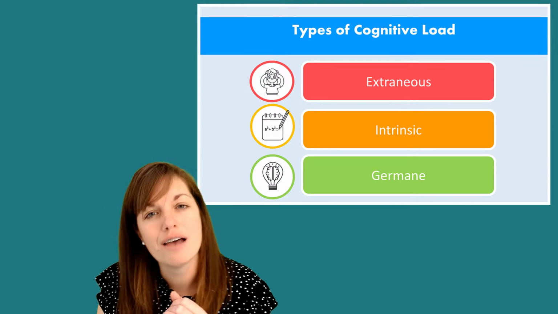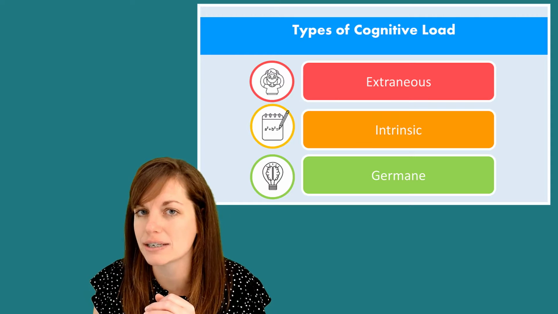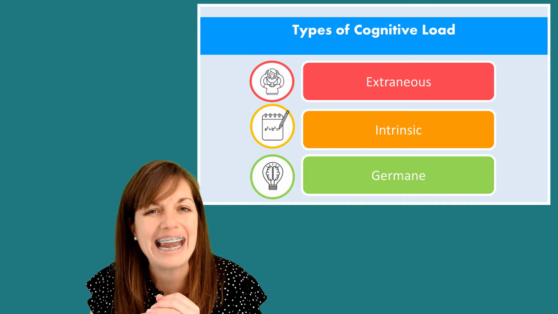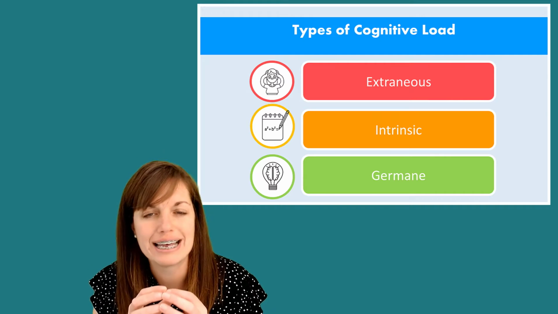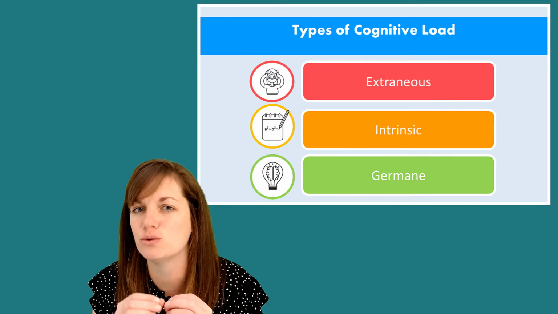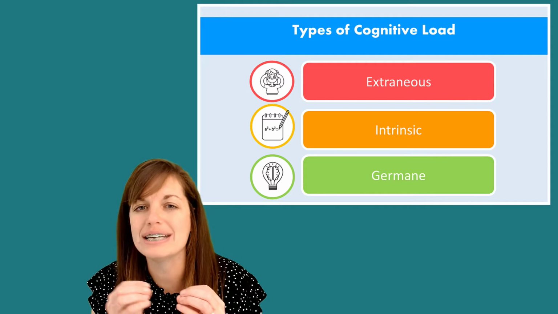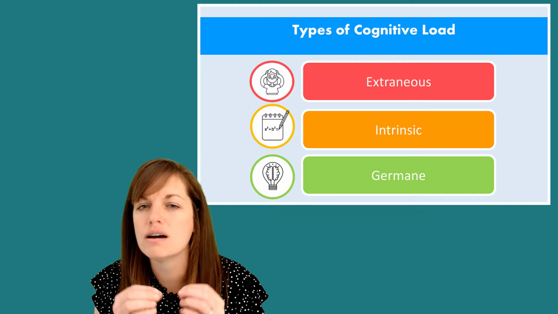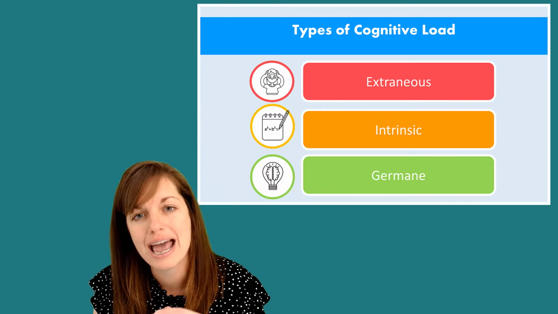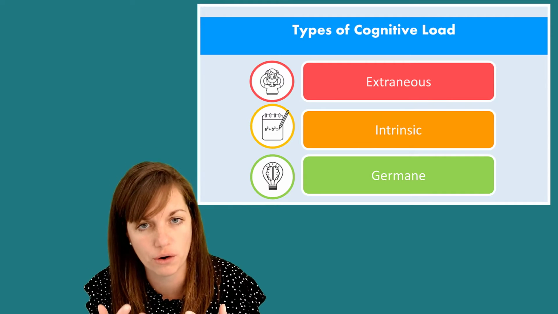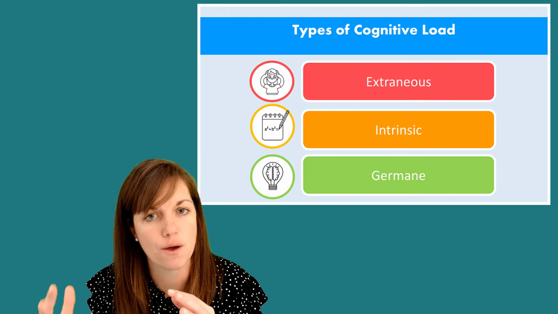So, when we are talking about cognitive load theory, we need to think about 3 types of cognitive load that the learner will encounter. The first type of cognitive load is extraneous load. Extraneous load is any additional information, text, audio, visuals that is not directly relevant to the learning topic. So these extra pieces of information often distract the learner and act as noise that can harm the learning process and cognitively overwhelm the learner if the extraneous load is too high.